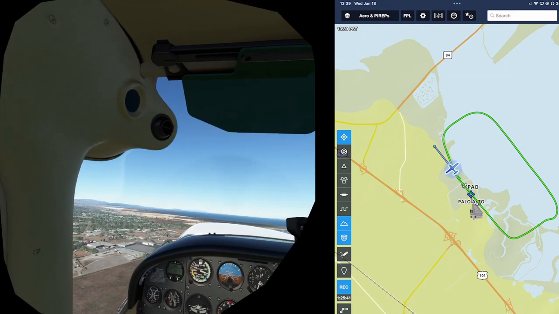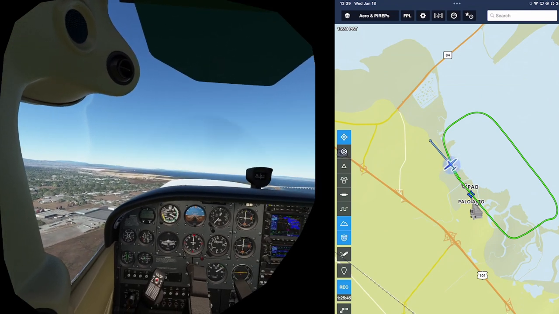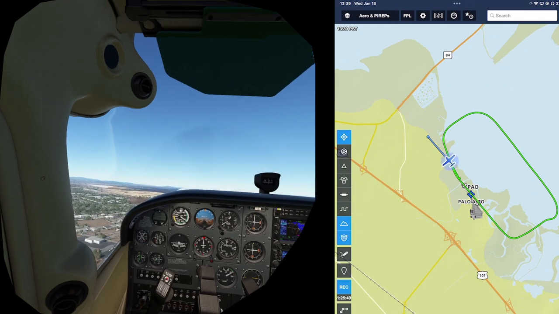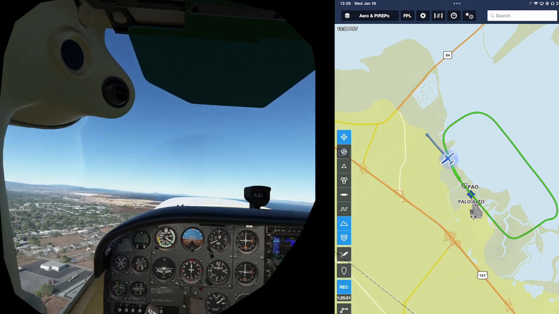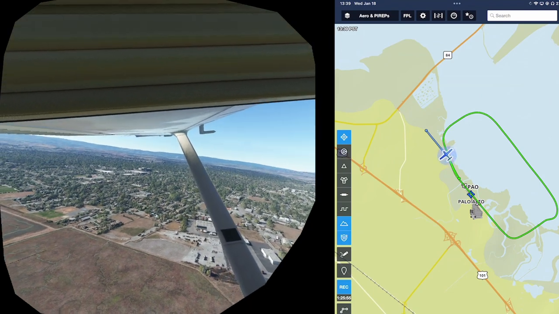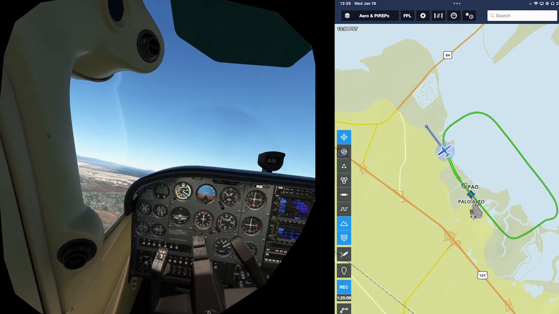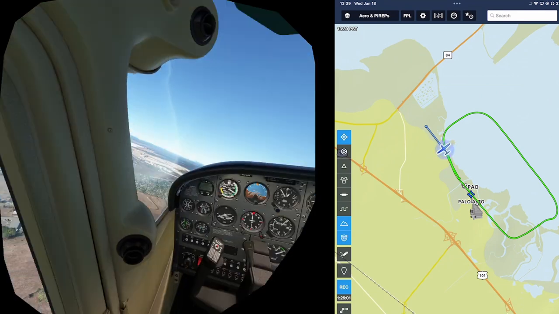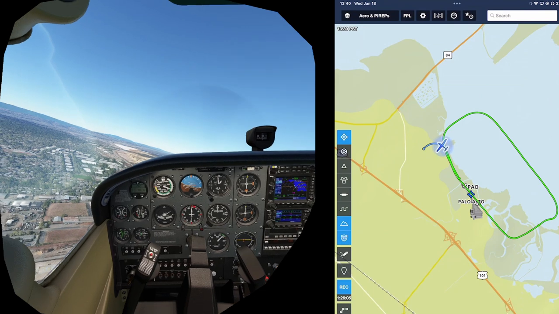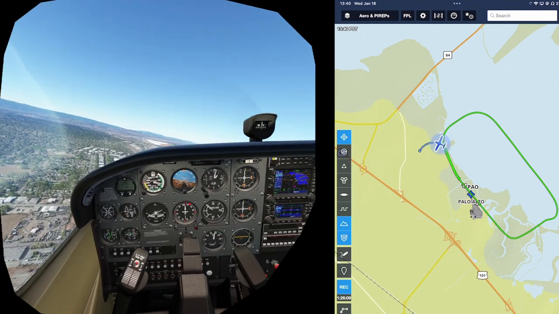Again, I'm deviating for the noise abatement, but you'll notice that my nose is not pointed at that brown patch, that building that we use as our reference. Instead, my ground track is that direction, but my nose is still crabbing into the wind. Looking out to my left for traffic. 800 feet's an okay altitude to start this turn, so I'm going to roll into the turn here. 50 from 1,000, we're going to bring power back to 2,000. Level our nose to the horizon.